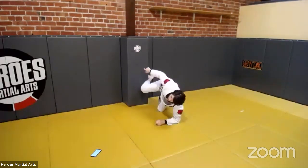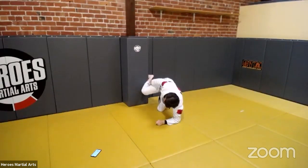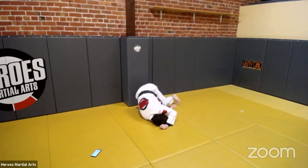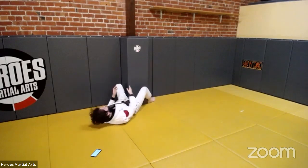So watch what's going to happen here. Hopefully this doesn't get too complicated. This leg is going to come down, but sometimes I'll keep this up. If anybody rolls with me and I go turtle and I keep this floating hook, just know some bad things might happen for you, okay? But right now I'm going to let this leg go down, and I'm going to do an Abraham roll. Shout out to Abraham Marte, who really influenced my game a lot. I'm going to roll over my shoulder in a big wide motion, and look what just happened.